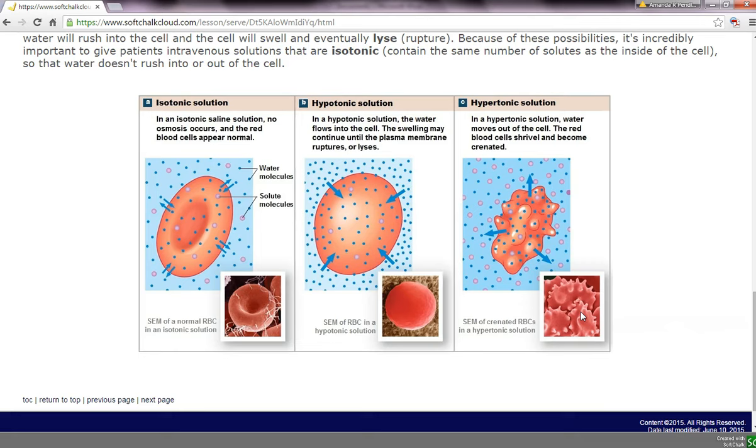So these don't carry oxygen as well either, and they can really start to cause problems to your blood vessels. Okay? And so what that means is if you're giving an IV as a healthcare professional, you better get the right type of solution. You better get an isotonic solution that has just the right amount of salt in it. Hypotonic would be pure water. If you gave that to your patients as an IV, you're going to kill them. And so knowing these things and what they do to cells is going to be very, very important as you think about some of your duties as a healthcare professional.